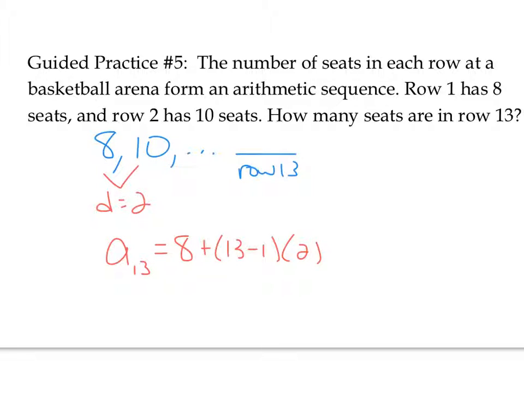8 plus 12 times 2 comes out to 32 seats. So there'll be 32 seats in row 13. Again, if we start with 8, then 10, we're adding 2 seats every row. So this is another example of where you can use that explicit formula to find a sub 13 directly. So know what an arithmetic sequence is, where it has a common difference. Understand how to work with that common difference to find different values, and be able to work with finding numbers at the beginning of a sequence, end of a sequence, inside of a sequence. And we'll be continuing to practice those as we go forward.